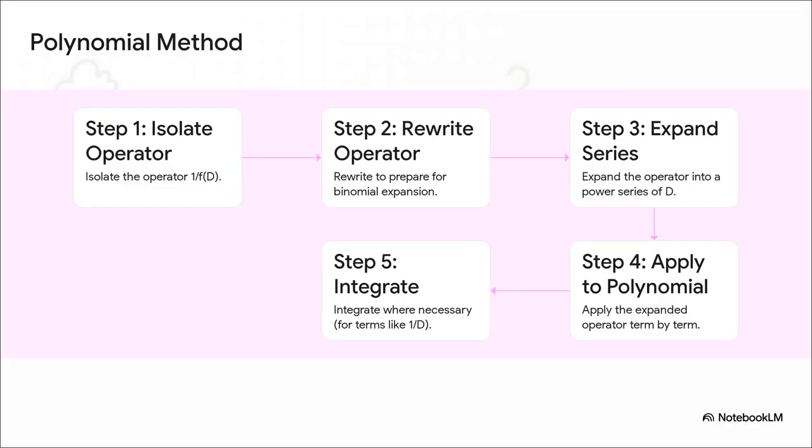So yeah, this process definitely looks more involved, because it is. The whole idea here is that you can't just apply that fractional operator in one go. Instead, we use this really clever algebraic move, usually a binomial expansion, to rewrite that fraction as a long, potentially infinite, series of d and d squared and d cubed. It essentially turns one big, impossible operation into a bunch of smaller, manageable steps.